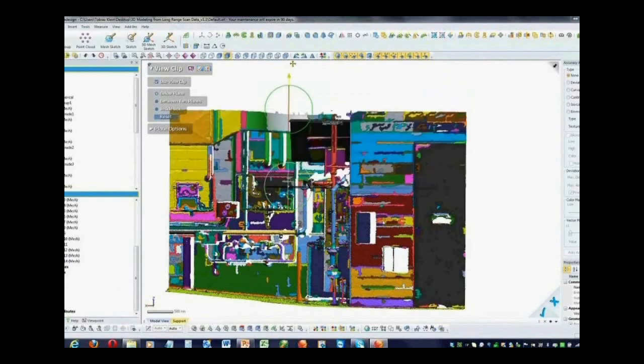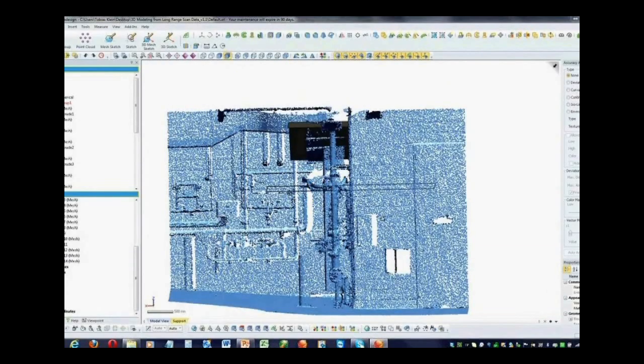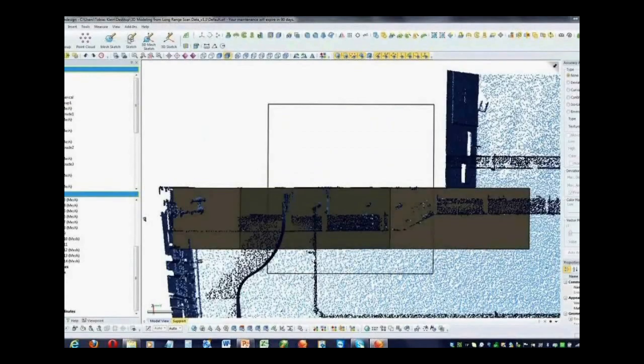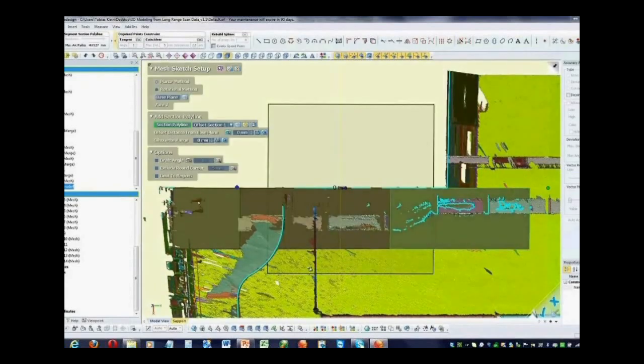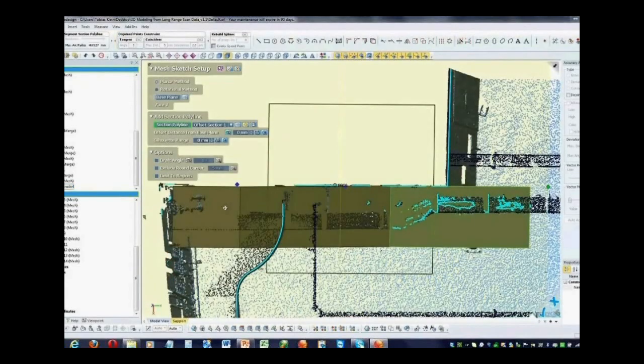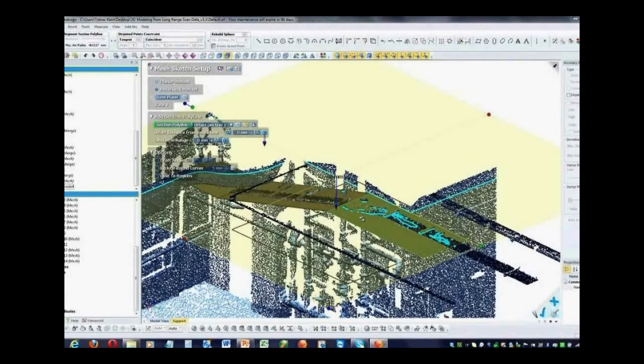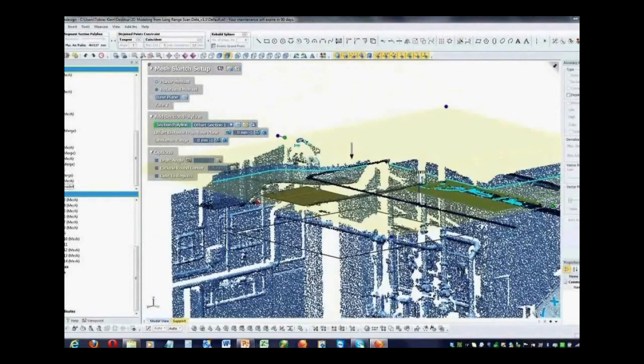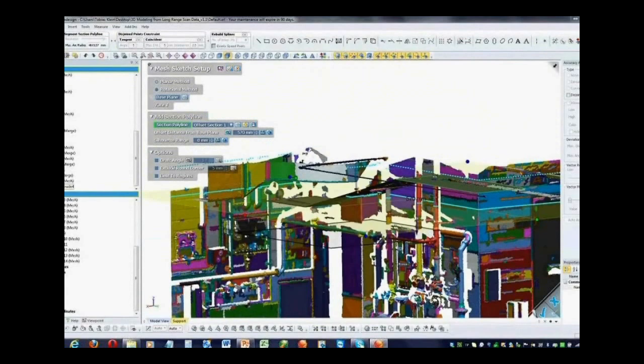Then I can say I want to see only this part to look from above. In this case, I want to have another sketch, a mesh sketch actually. That mesh sketch cannot do only sections, it can also do silhouettes. So I can go down a little bit until here, and then I can drag a silhouette.